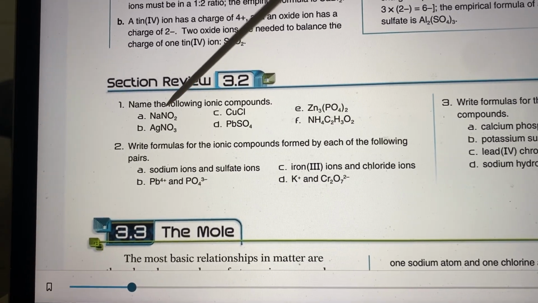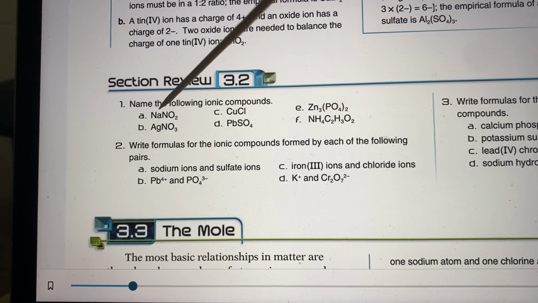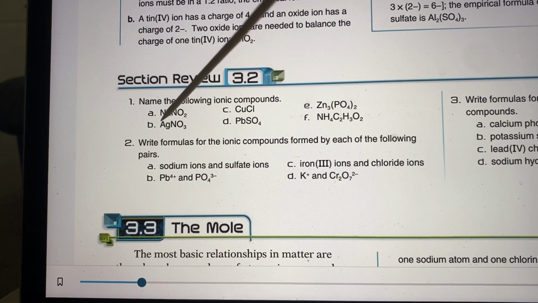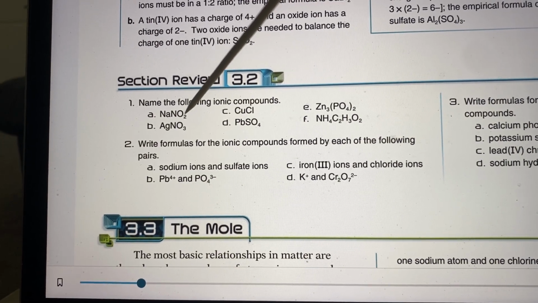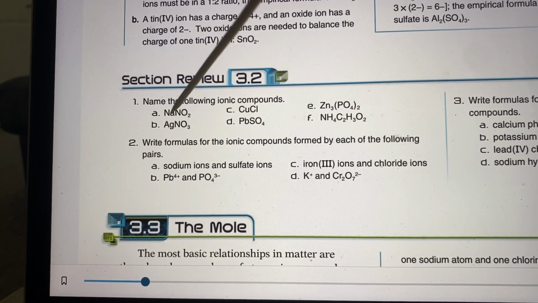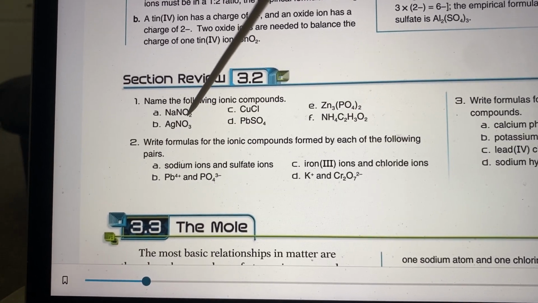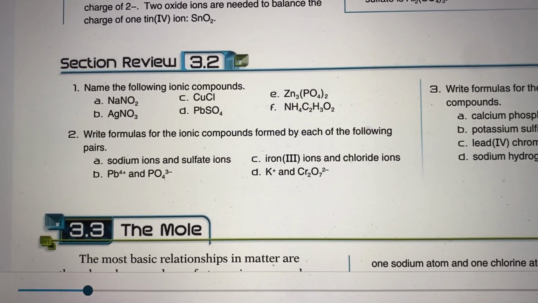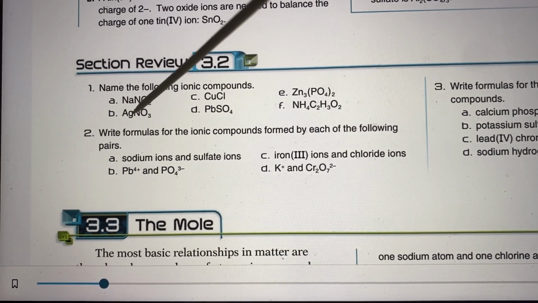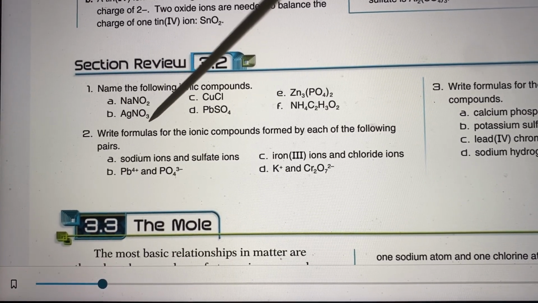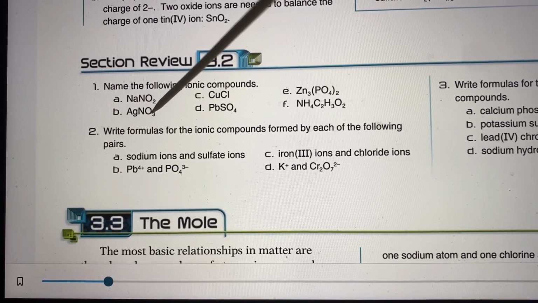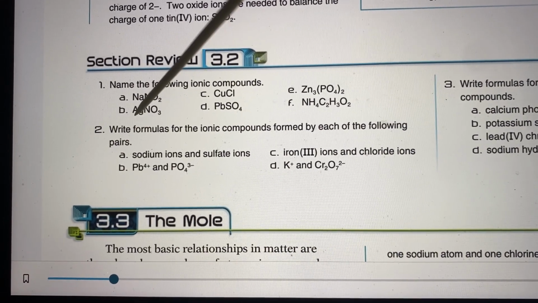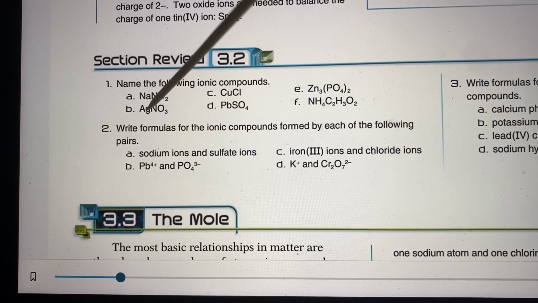We're just naming them. So here, Na means sodium, and NO2 is going to be nitrite. So it's going to be sodium nitrite, because we look at that table, and this is a nitrite. So sodium nitrite, which is +1 and -1. So that goes together. So let's look at the table for this one. Let me zoom in a little bit more. Can you see them? So Ag is silver, and of course we have NO3, which is nitrate. If you look on your table, NO3 is nitrate. So you'll have silver nitrate for that one.